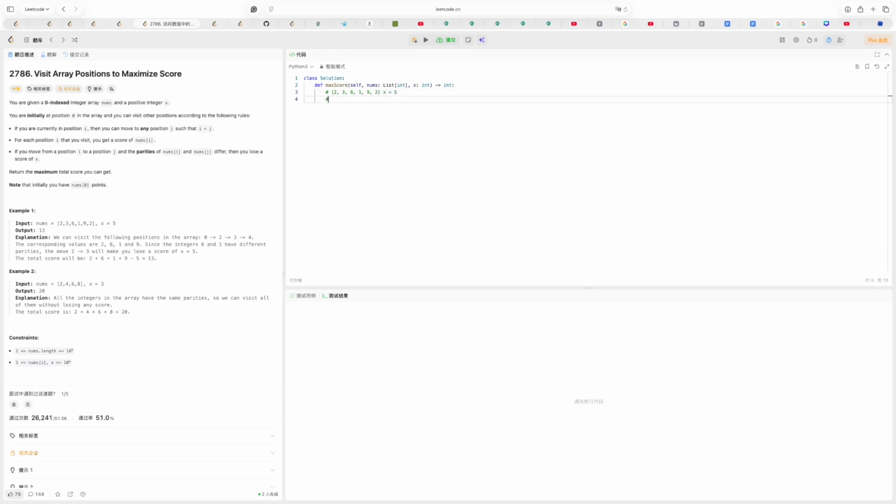So yeah, you will start at 2. You get 2, and then I can move to 3, but I will have to minus 5 because this differs. So minus 5, and it's 0.